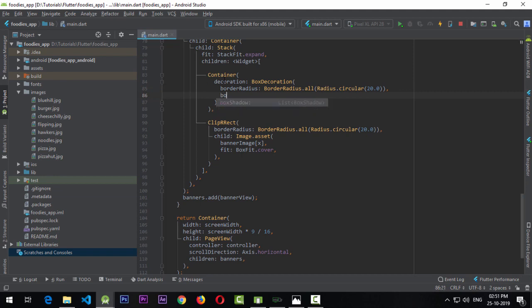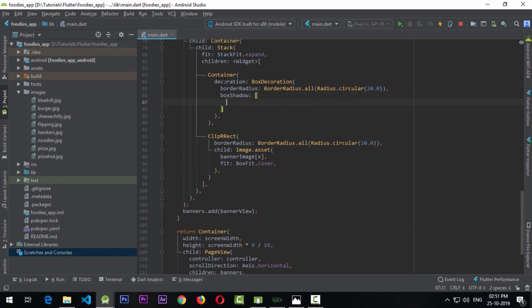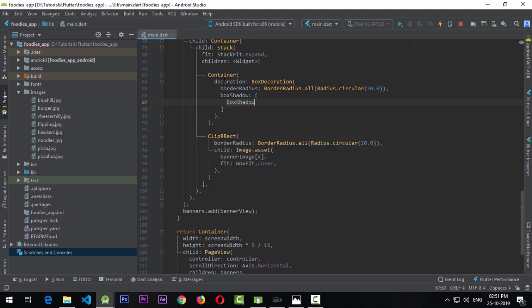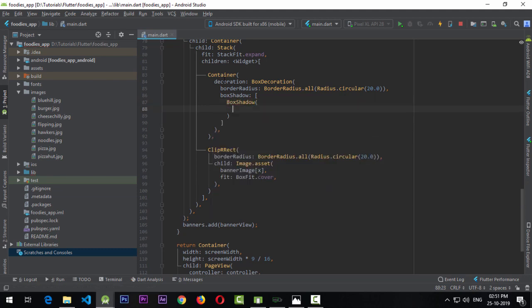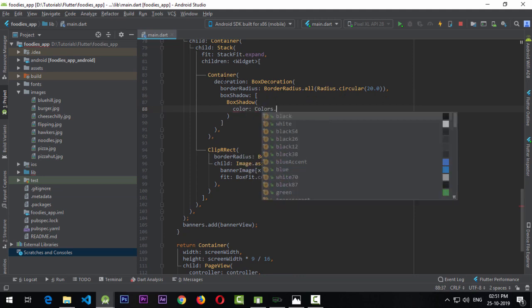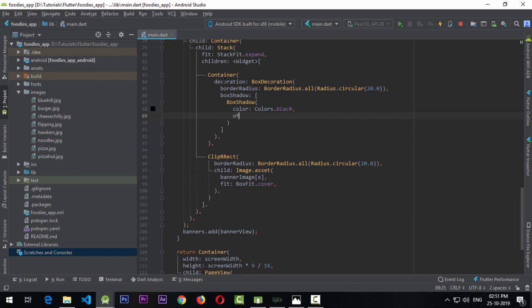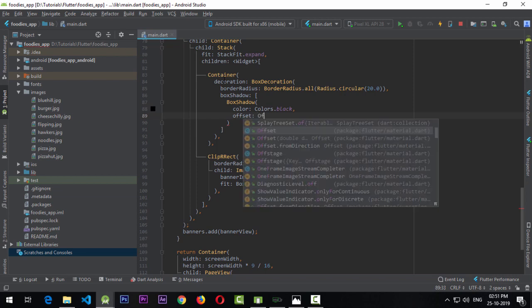We are also going to add a box shadow, which takes in an array of BoxShadow. In the box shadow I'm going to add a new color, black. For the black shadow, we're going to add an offset of just a bit.